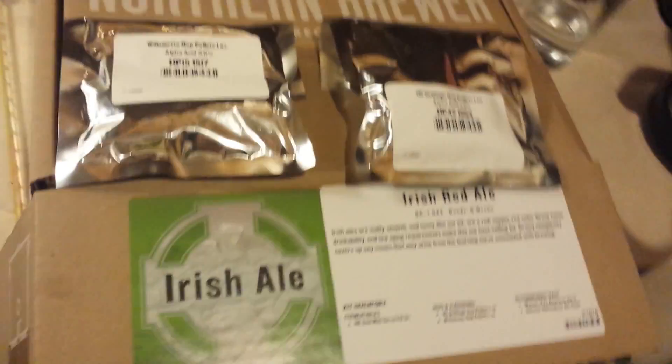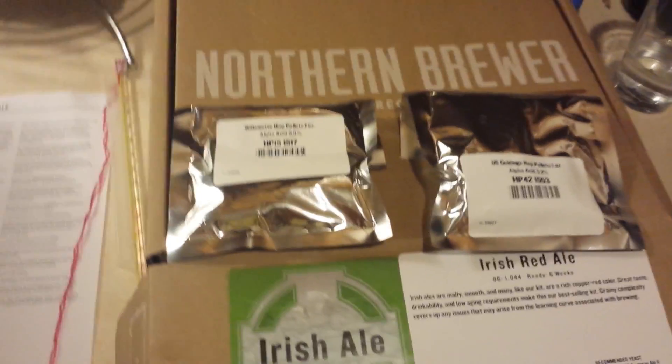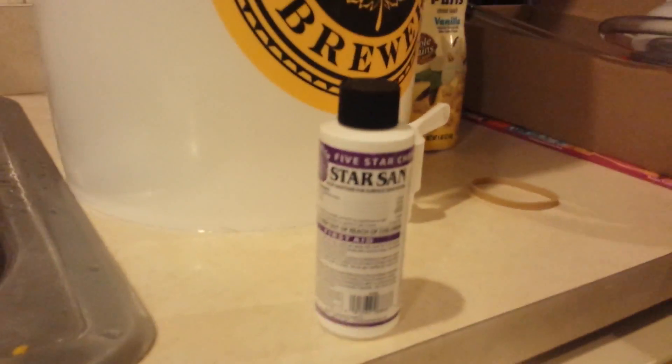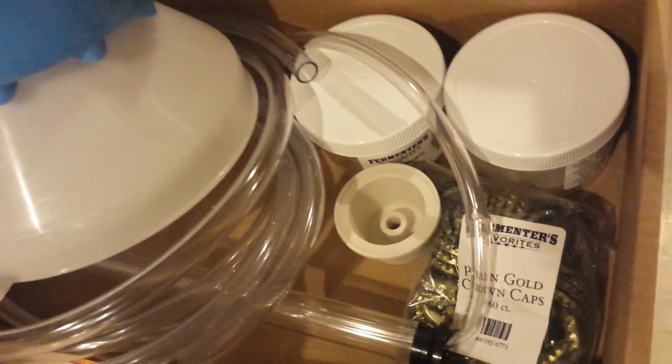I will be bringing updates, my failures, what I did wrong, what I shouldn't have done — just those things. I am heating up the malt right now, keeping it nice and warm so when I dump it in. I got the Deluxe Starter Kit, the Northern Brewing Starter Kit. I'm about ready to get a bucket of Star San going. You gotta sanitize everything all the time. That's one thing I'll be bringing to you guys.